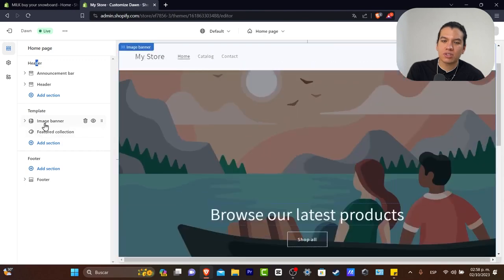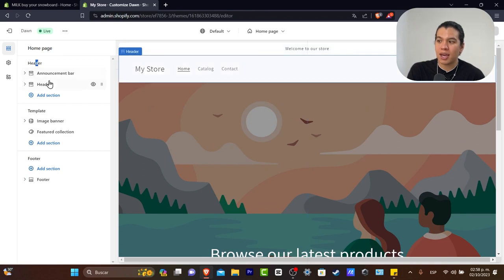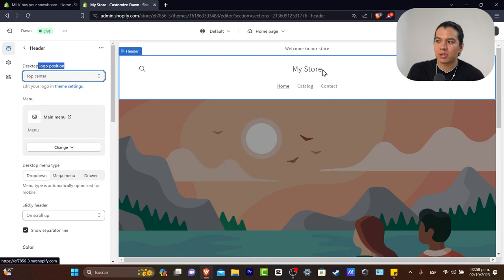It's what is in your template and what will be added there. In the header, usually we have the announcement bar and the actual header, which in this case is the menu bar. If I click on the header, I can see that the desktop logo position appears in the middle left, which in this case is here. You can change this to top center, for example, and it's going to look like this.